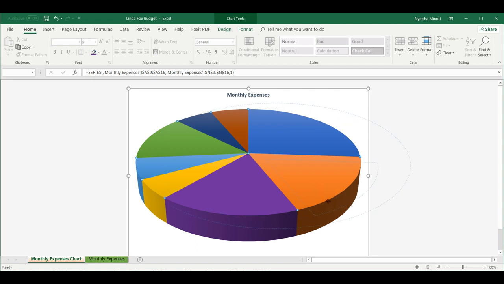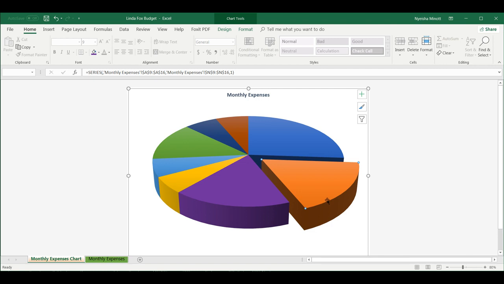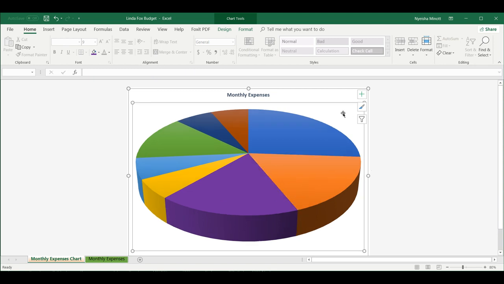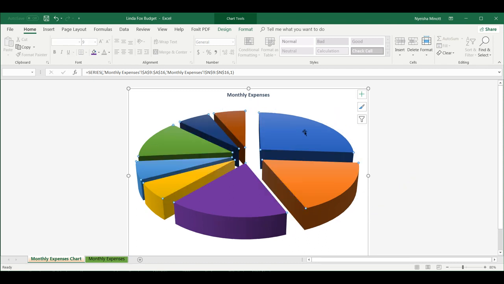I should be able to drag a portion and get a piece of the pie and return it to its place. That's possible. I should be able to pull and explode the entire chart, meaning all the pieces are coming apart. Now, it might take a little while to figure out where to drag and how to drag it.